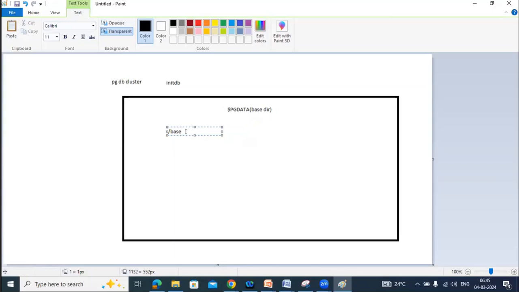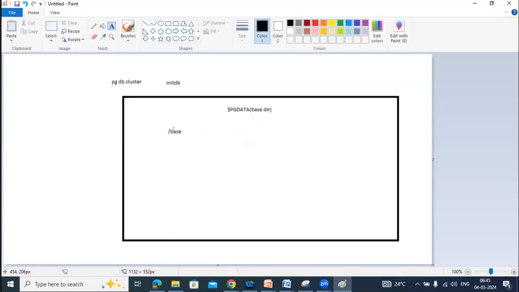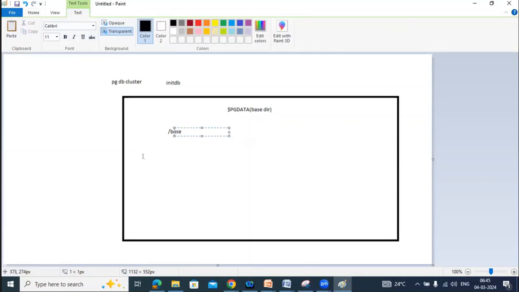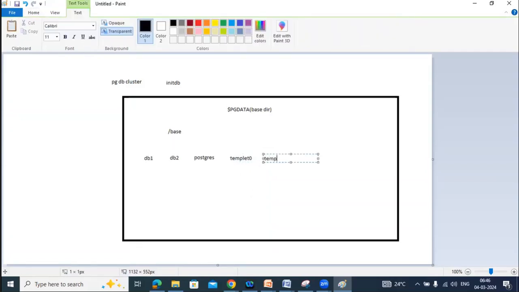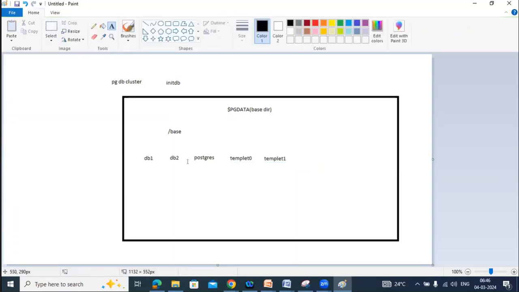Under the base master directory, we have the subdirectories, and under the subdirectory we have db1, db2, postgres, template0, and template1.